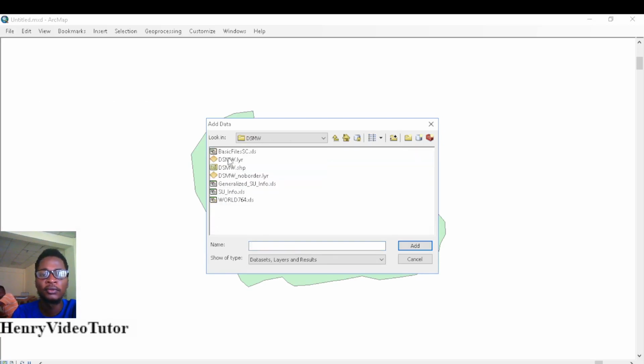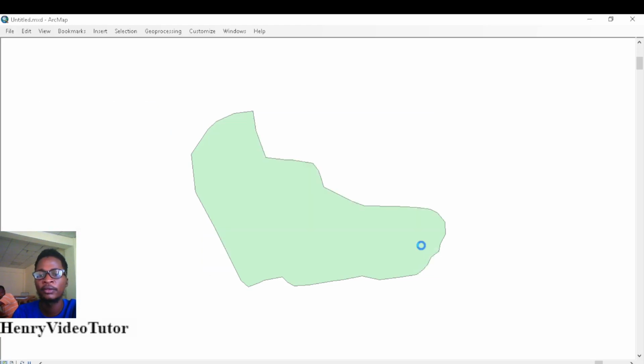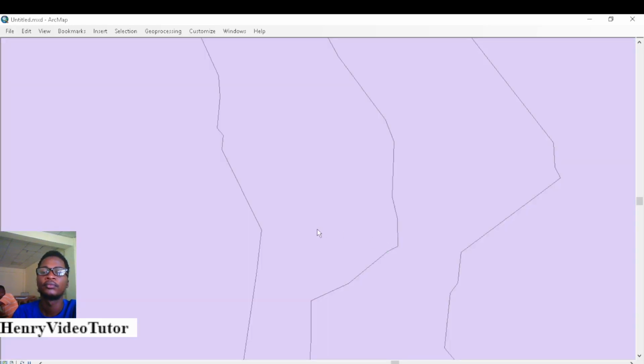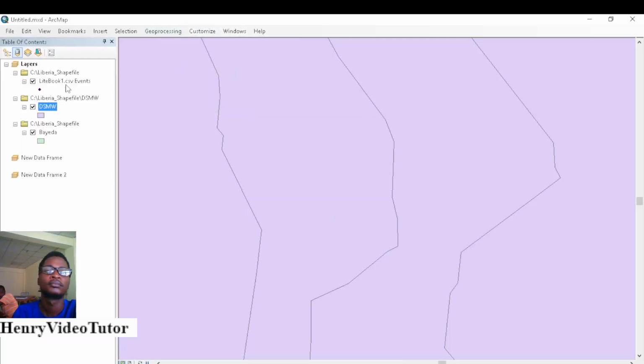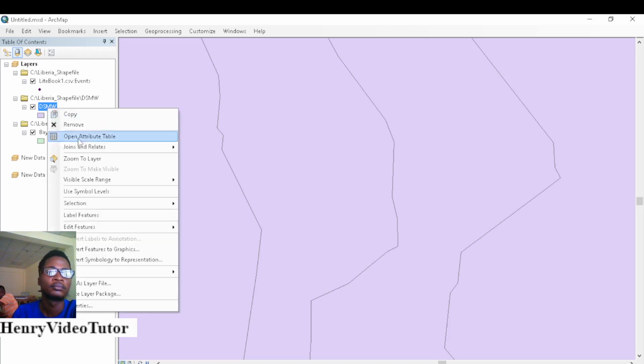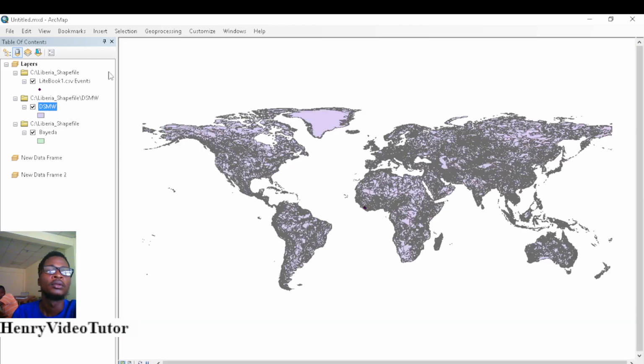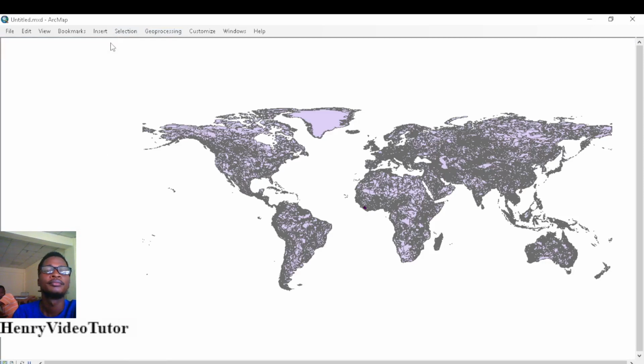Then I'll come to this folder, then the shapefile. All right, so this is the world map I have imported. But you will observe that in this world map, we have many countries, all countries from the 7 continents around the world, right?